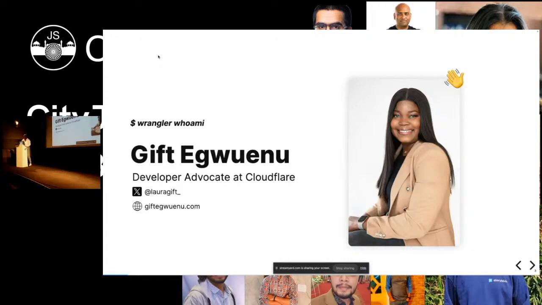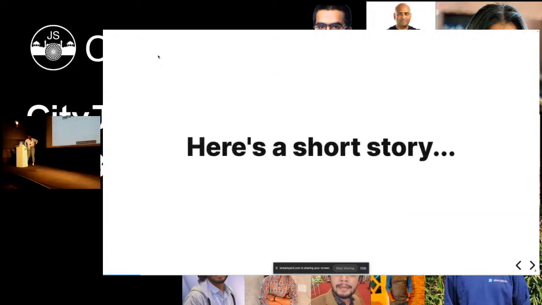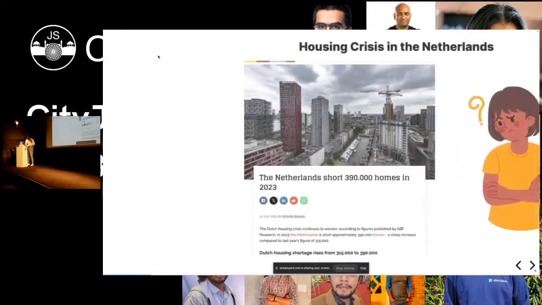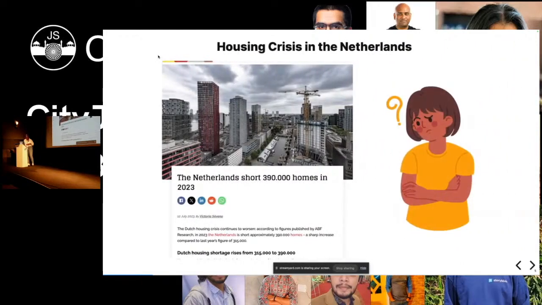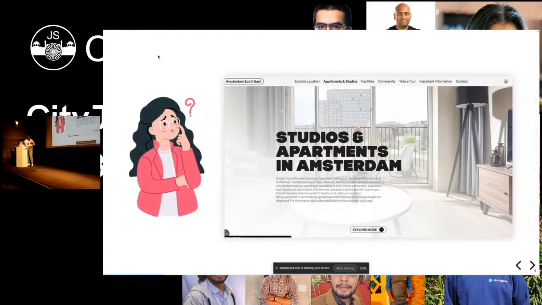All right, going into my talk, I want to quickly talk about a very short personal story, and this would lead into the idea of the talk. I am based in Amsterdam, where getting an apartment is a hassle, right? For you to find an apartment in Amsterdam, it could take you about three months if you're lucky. And 2 years ago, I was living in a smaller city and I wanted to move to Amsterdam. So I had a specific apartment in mind that I wanted to live in.